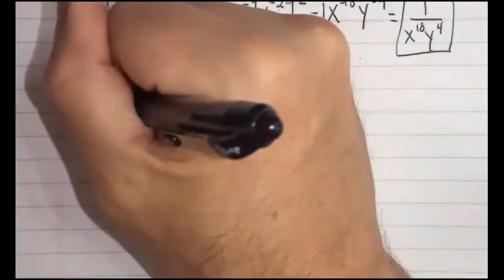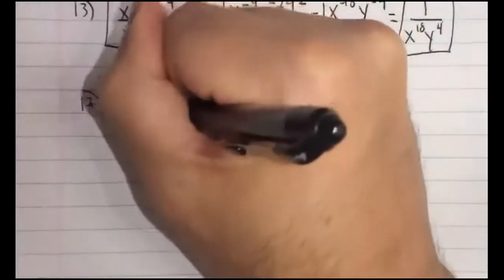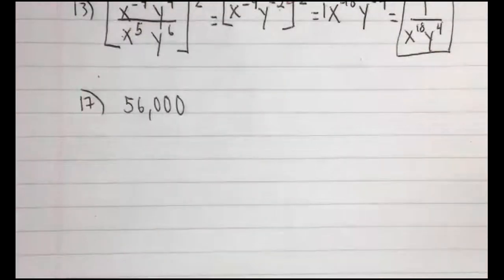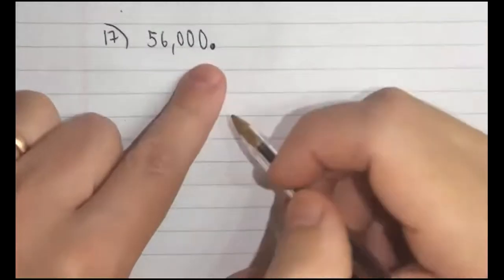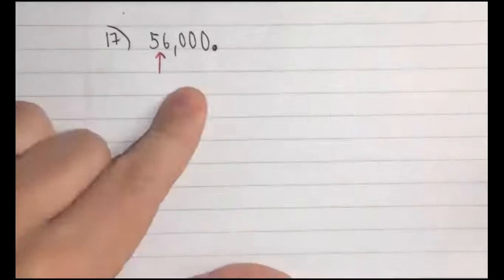So if we have the number 56,000 and we want to write that in scientific notation. So again, what I was telling you is that the decimal is right there. They won't really ever write that decimal in, but in a bigger number, that's where that decimal is going to be. And I want to move the decimal to a number between 1 and 10. So where would that be? It'd be between the 5 and the 6. So I want to move it right there.